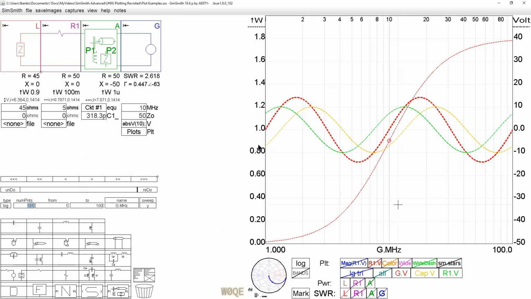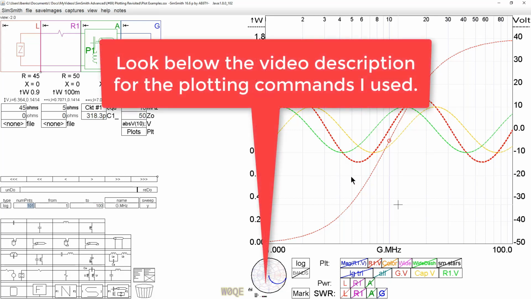Anyways, this is all I had planned for plotting, but there's a huge amount of power here, and I can't impress upon you enough that it's important to learn how to plot some of these things. You don't have to be a plotting master, but you can really do a lot that will help your understanding of a circuit. And again, when it's all done, the only thing that really is important is to understand what's going on.